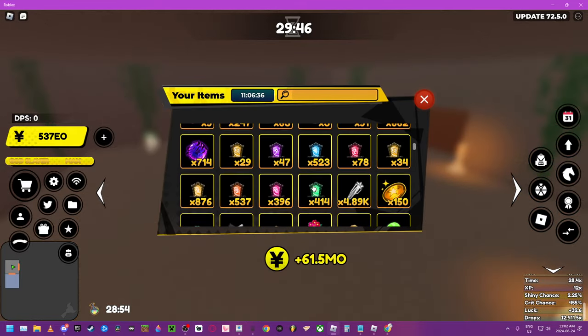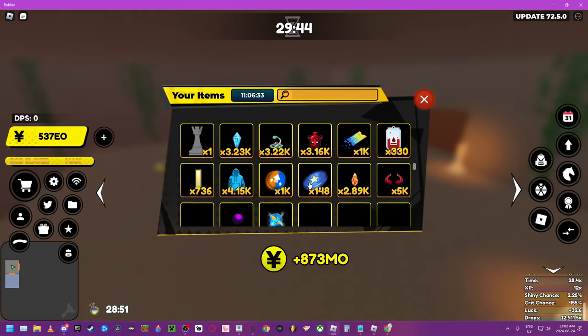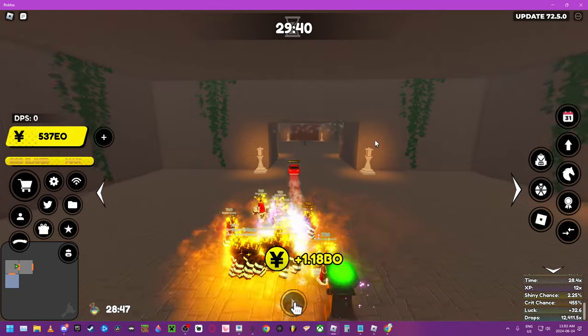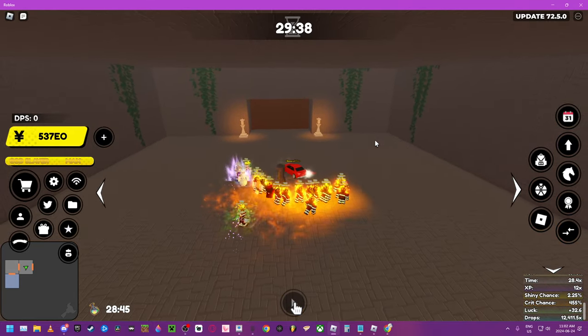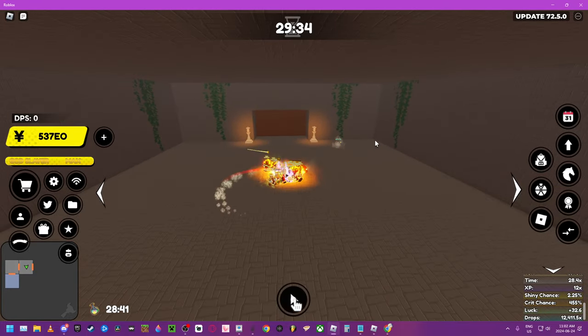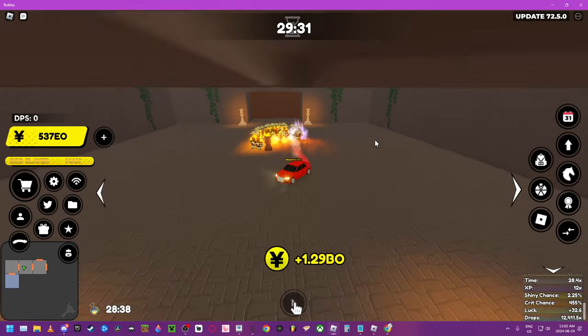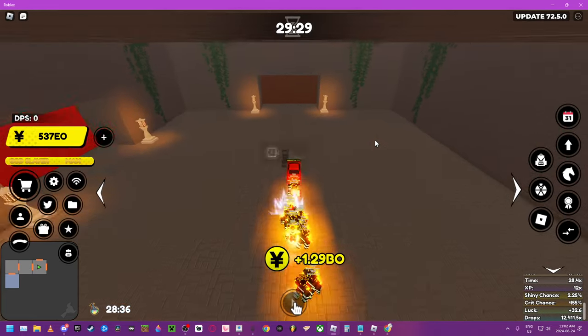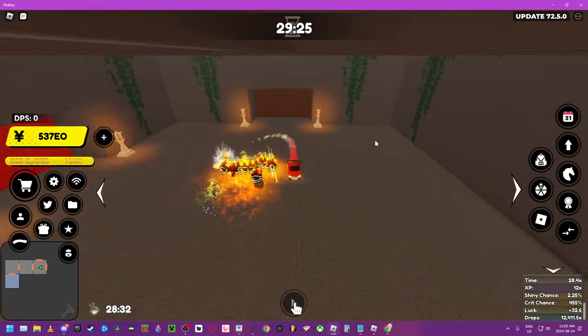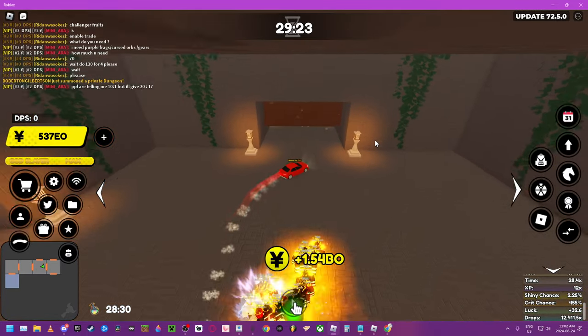This is how I get my stuff to reroll, you know? If I want some Requiem tokens, let's see how much I get in one small dungeon. These small dungeons typically take, like, under 5 minutes. 5 minutes is kind of long. But yeah, you just auto attack with your drop team.